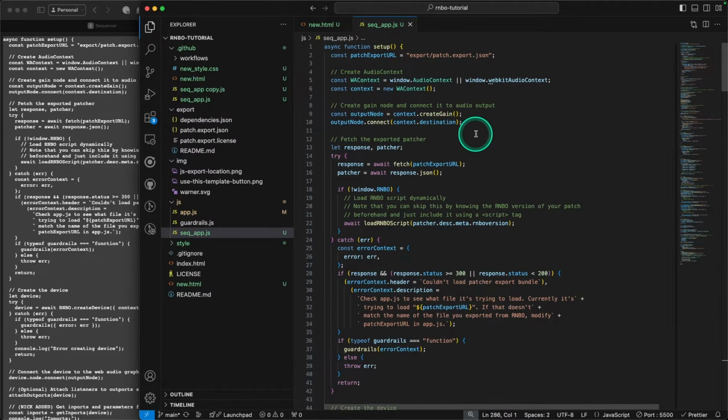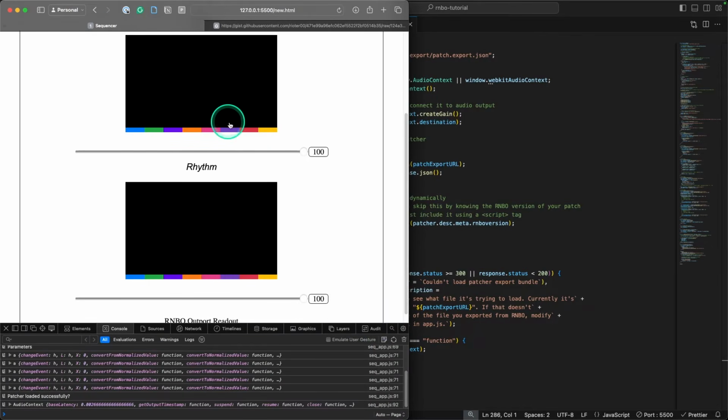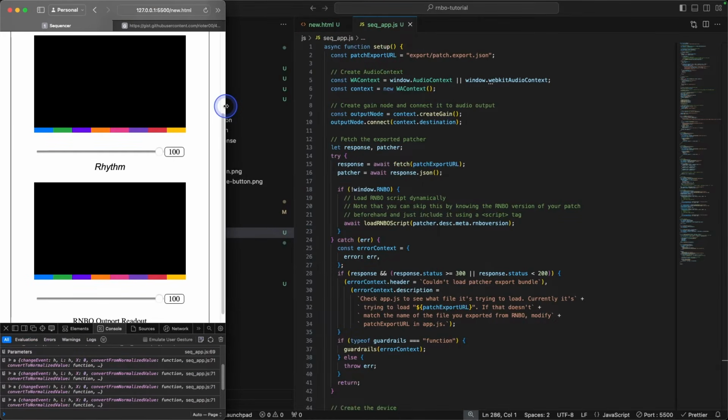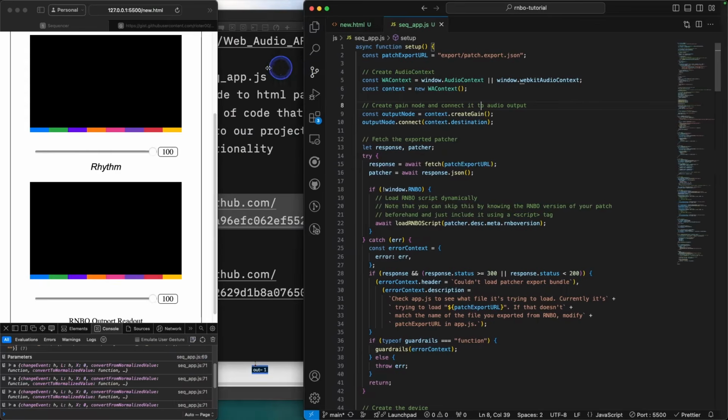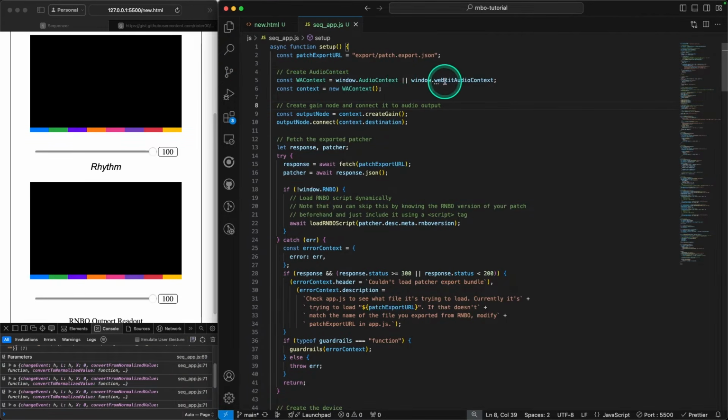Let's go through the top now and go through some of the portions that I think are going to be really helpful. I'm going to move the page over here like this so we can see this, and I'm going to hide the Explorer because we're only looking at the seek_app now.